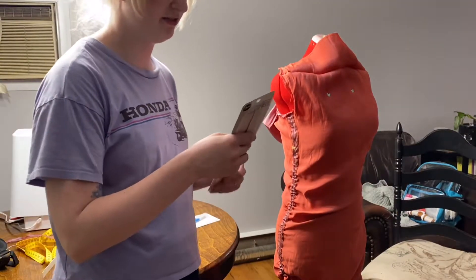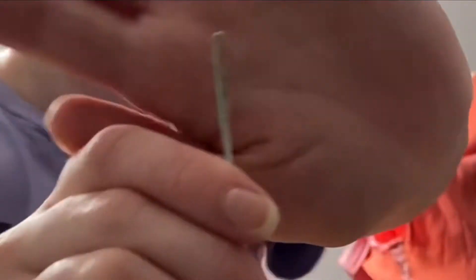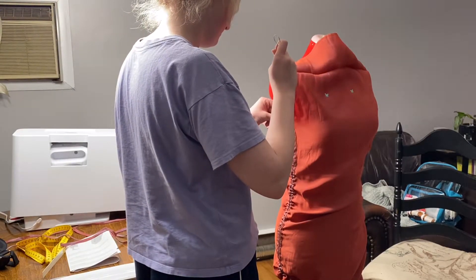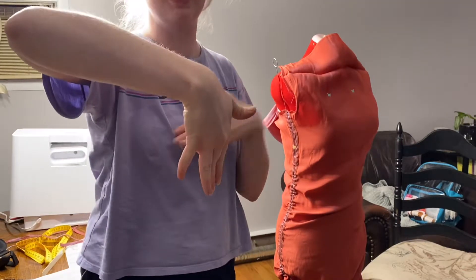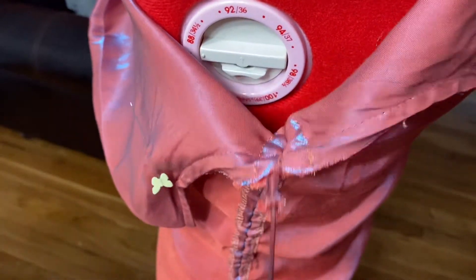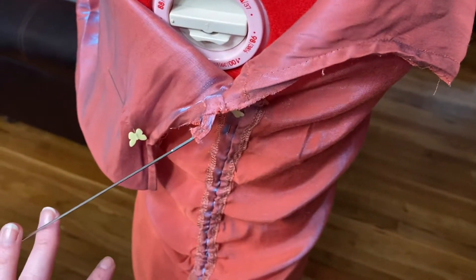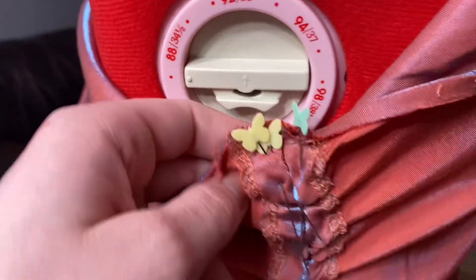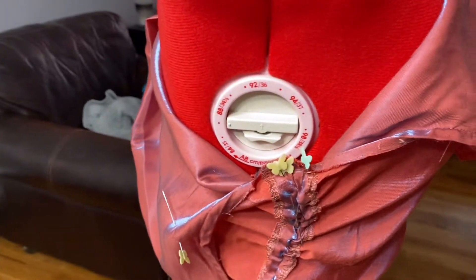First I should tackle the one problem that's gonna hurt me the most and try to loop these straps out. I figured because the loop turner has an opening hook I could hook the strap and pull it up — that's my hope. The first one worked. I got it out, and I'm just gonna pin it. The second one is deeper and further down, so I was a bit nervous, but that went way better than I anticipated. I have three pins holding it up, maybe adding a fourth just to be safe. I thought that was going to be the detriment of this entire dress.